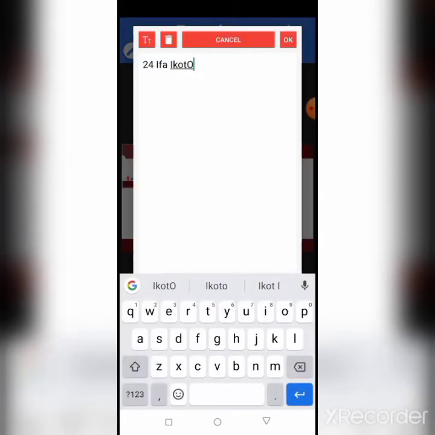So just type this, finish. Extension, comma, I think Akwa Ibom State.